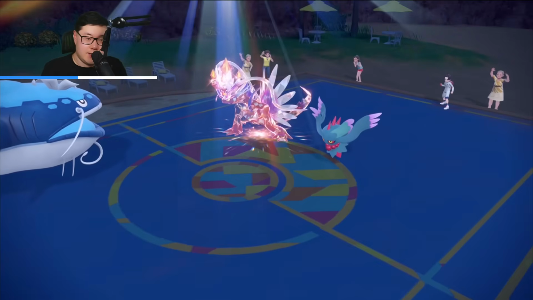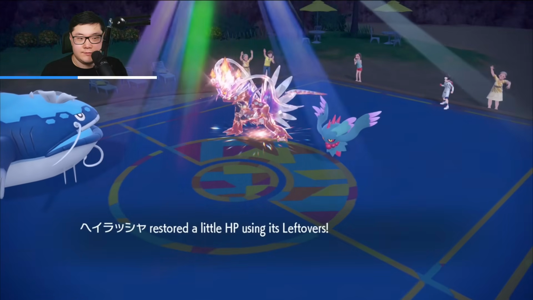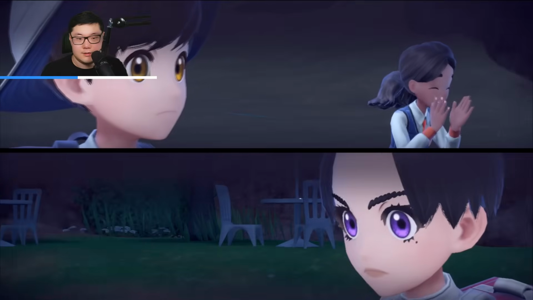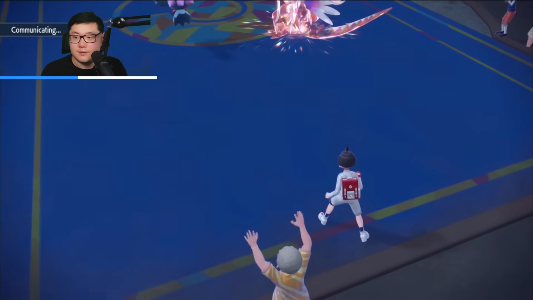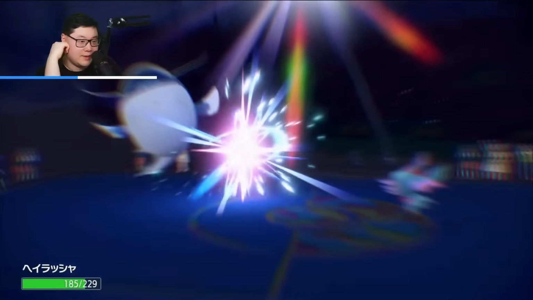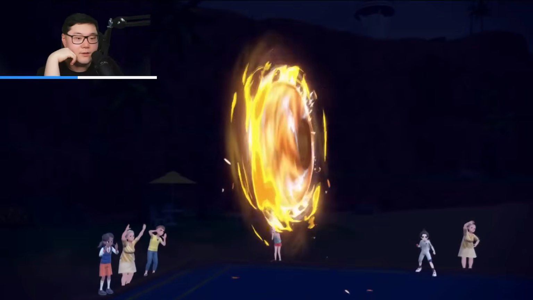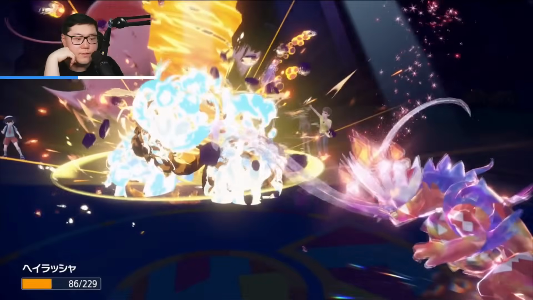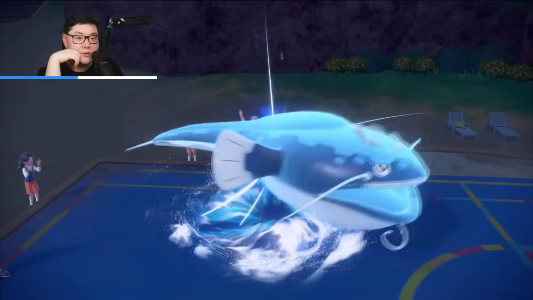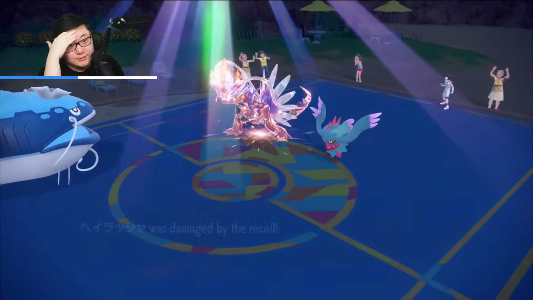I think I Wave Crash the Flutter always. Because I think breaking the Sash on Flutter is more important to me. Yeah. Wave Crash the Flutter. I guess if I get rid of Koraidon, that's also decent. But yeah, Moonblast doesn't do that much, as you see. Collision Course. I mean, it is a lot. Maybe I should have just body pressed or subbed to stall. Brings it down to Sash, which is insane. Okay.